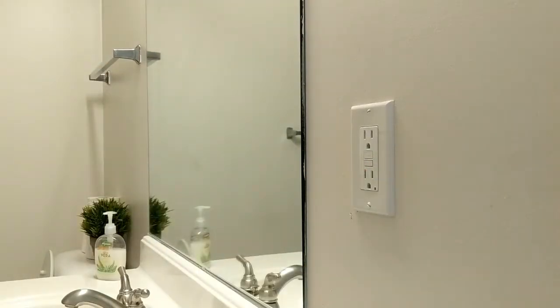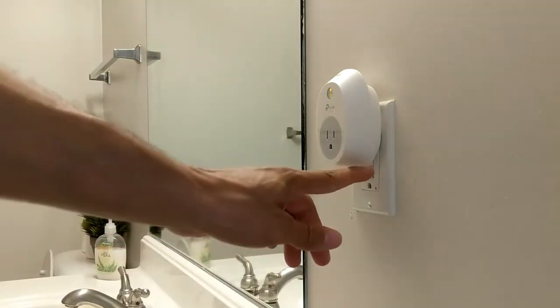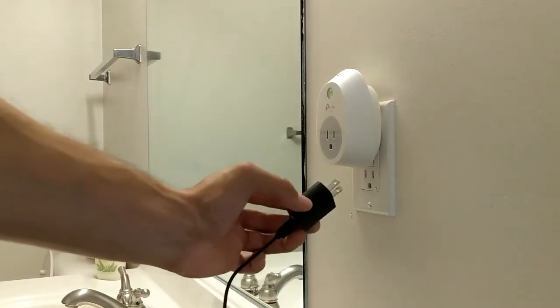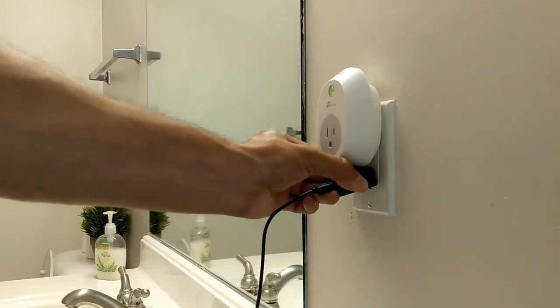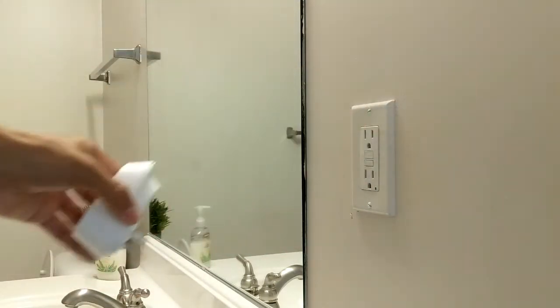Okay, so let's go ahead and show what the HS105 is going to look like when installed on our outlet. But for reference, we're going to use the HS100 first, again, just to show the problem here. So that's the HS100, and as you can see, it partially covers up the lower plug here. So when I use an adapter from a phone charger, and this is a pretty small one, you could see it's still kind of a pain to get in there a little bit, and it points down at an angle. So that's where the HS105 is going to come in handy.